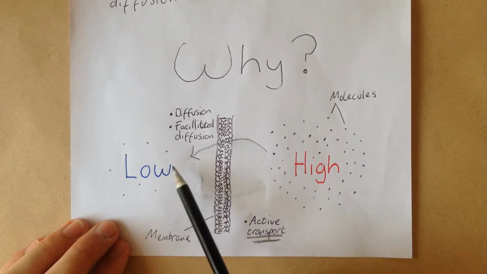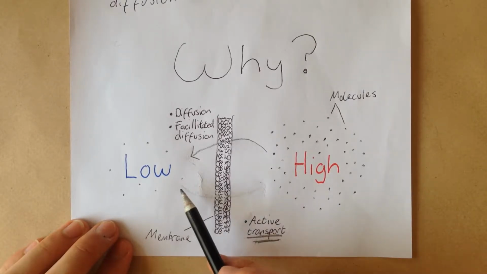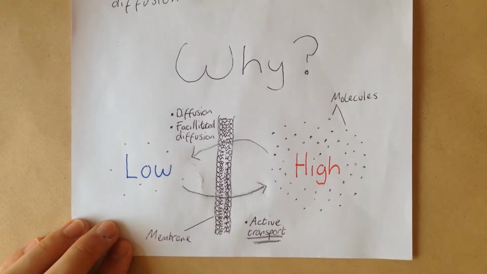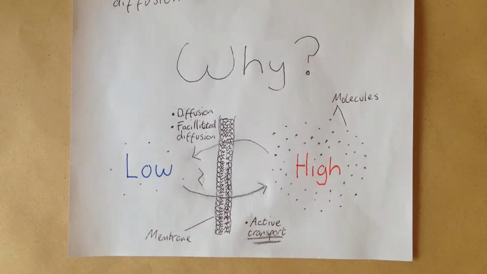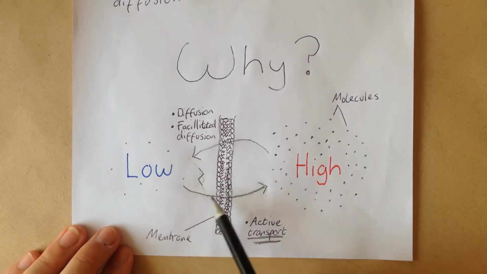But sometimes we need to transport molecules from an area of low concentration to one of high concentration. And this requires energy, as it's moving against the concentration gradient. And this is where active transport comes in, where energy is used to transport molecules against their concentration gradient. So we know that we need energy from ATP hydrolysis to drive the movement of molecules against their concentration gradient and to be transported across biological membranes.